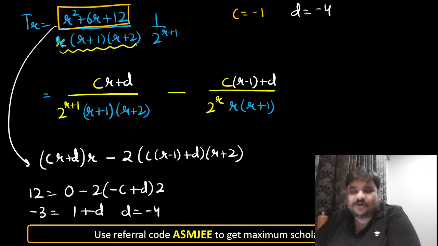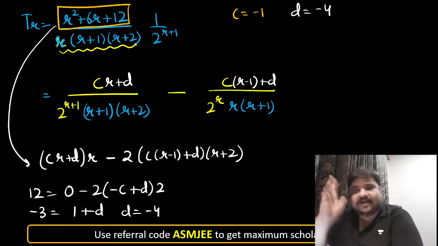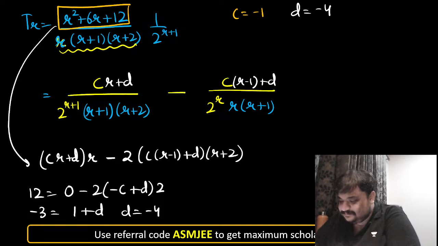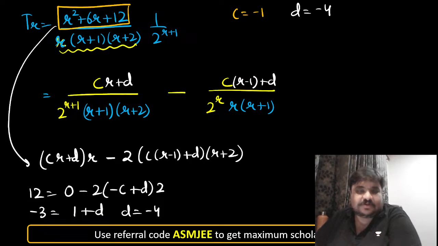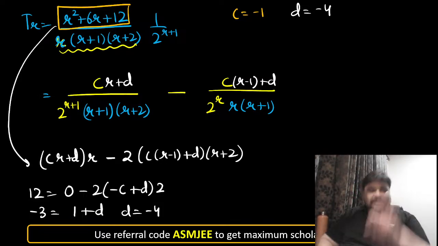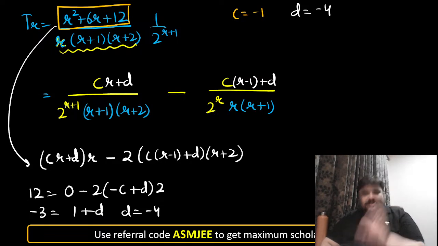No, that form r into r minus 1 into r minus 2 into r minus 3 is not called canonical. Canonical is totally something different. I gave it that name canonical. Why? I just searched for some weird name, and I gave it canonical. So either you are referring to my notes or the source you are referring to is using my notes. See, that is the danger when you come across someone who has original content.